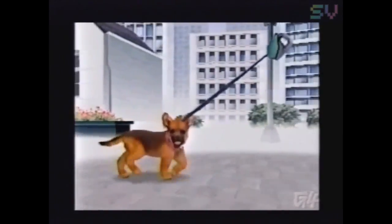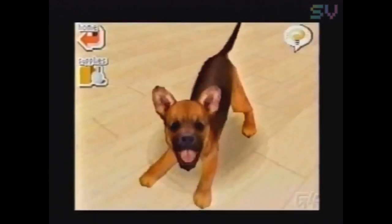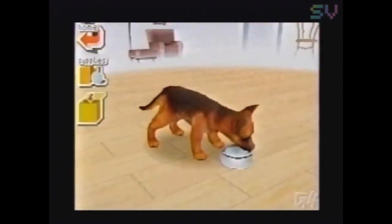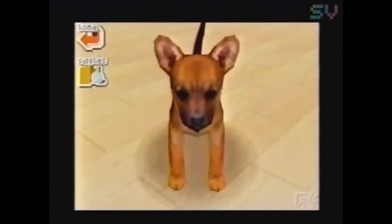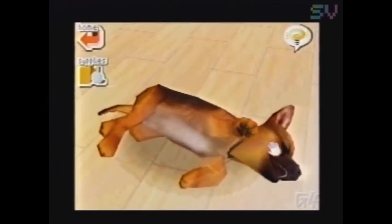With the exception of robots, those of us who are socially challenged should own pets. That's where Nintendo's Nintendogs comes in. The game is great for anyone who, out of sheer clumsiness or lacking brain power, can't own a real animal. Nintendogs, you know, I wouldn't call it a game, really. You're just taking care of an animal. It's kind of cool to use the DS microphone to teach it tricks. You can actually say sit into the DS and it'll remember it, and the dog will actually learn to sit after a while.